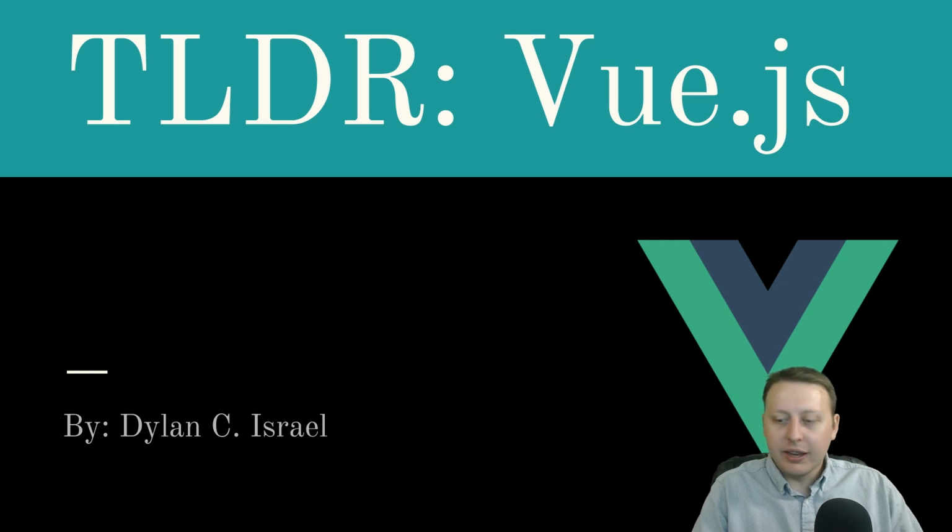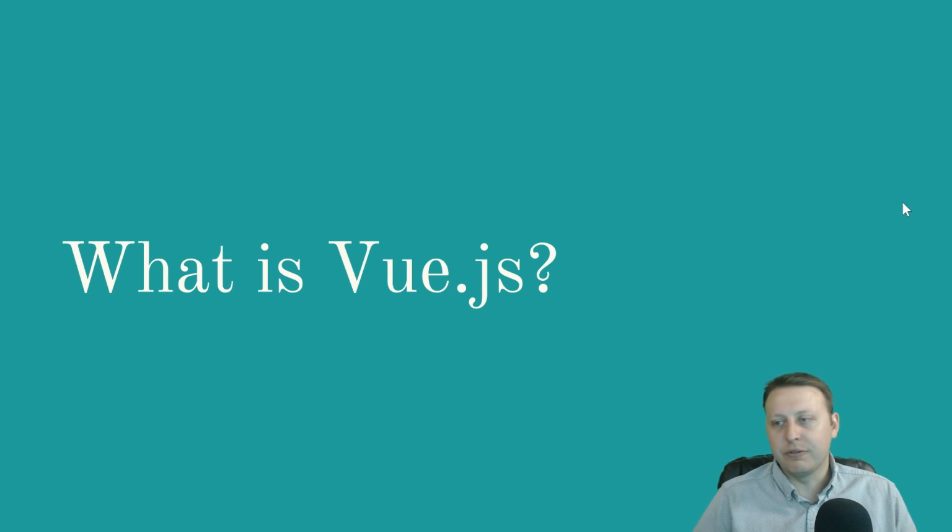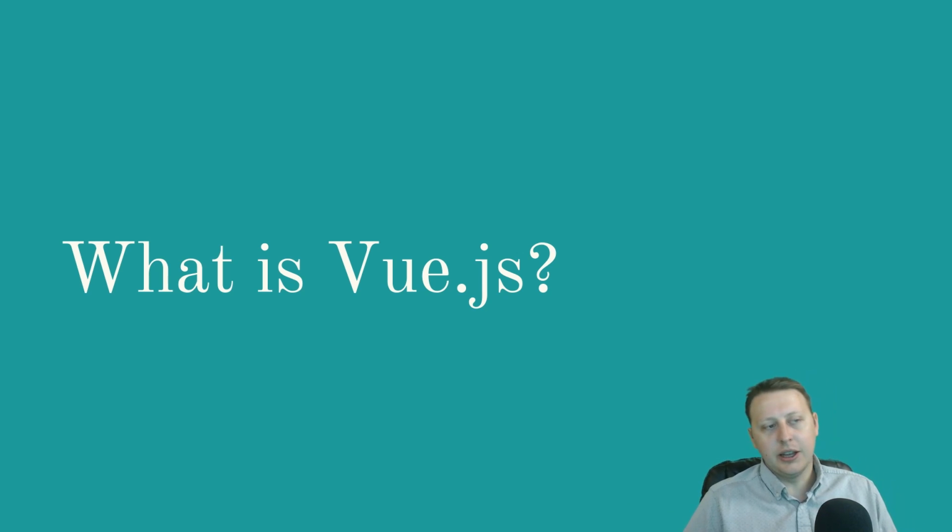So we're going to be diving into Vue. Now, the first thing you're going to be asking yourself, what is Vue? Vue is, I would call it a framework. Other people would call it a Vue library. But really, at the end of the day, it is a resource that you use in the front end to handle DOM manipulation, as well as to make single page applications.